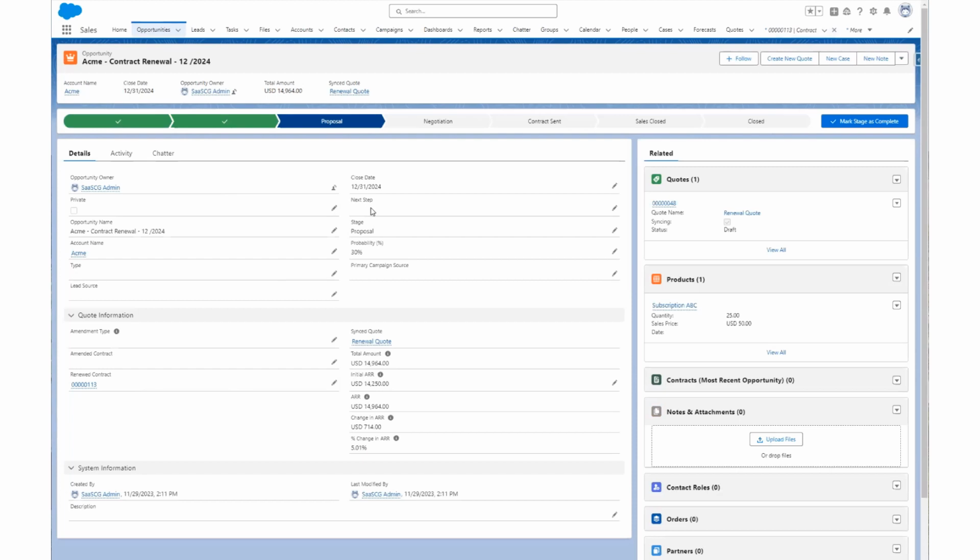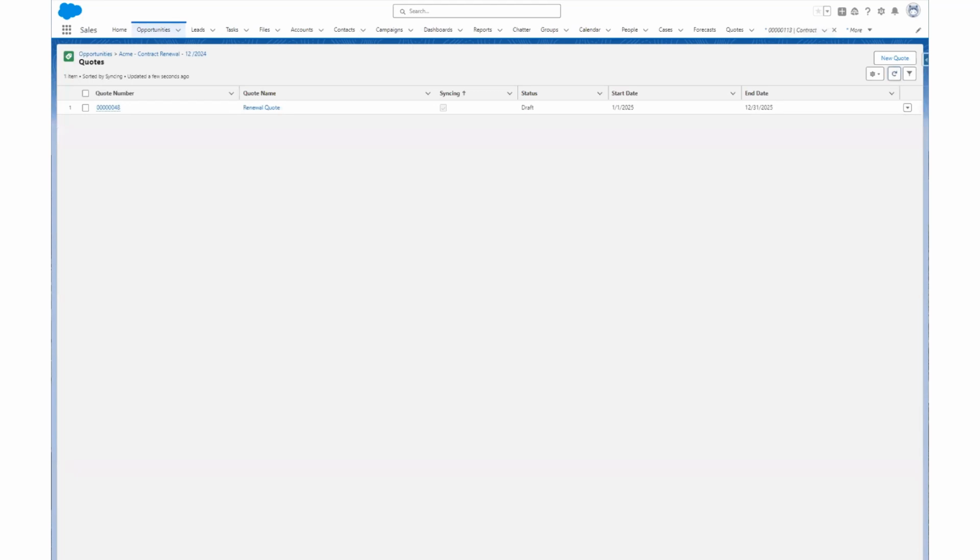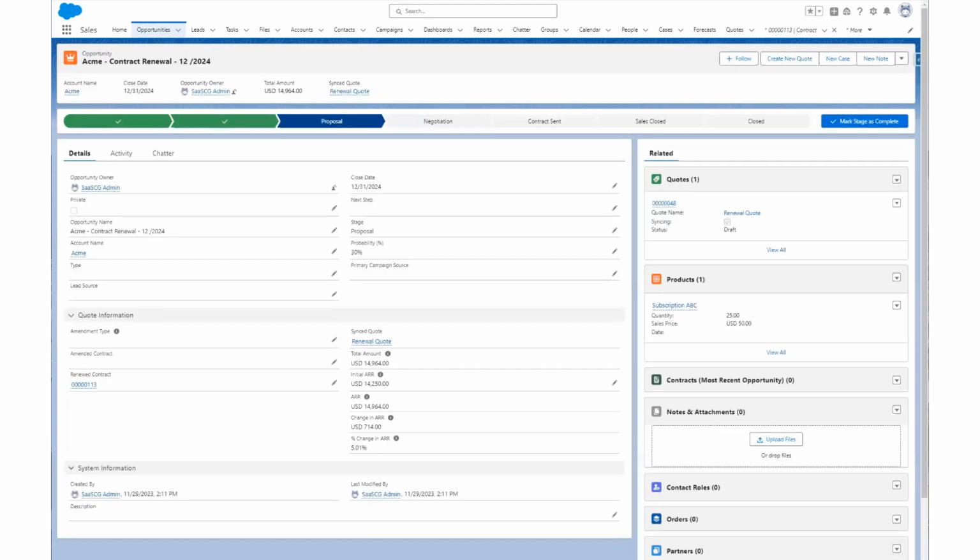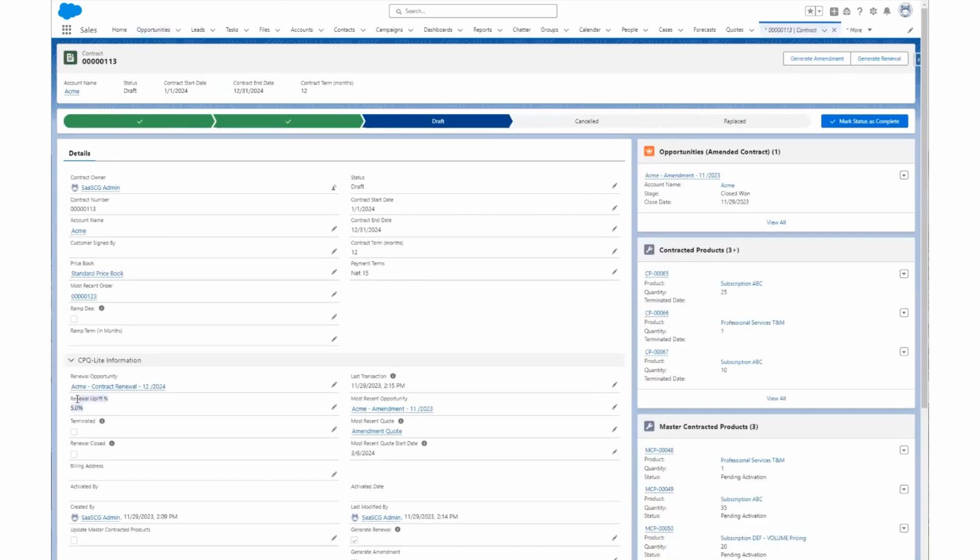And this will actually, there's a little bit of a time delay. So this is my first quote that was generated. Let me view this and refresh. It may take a minute. Quickly, I'll note, yeah, this change in ARR, that's coming from purely our renewal uplift here. Rounding was a little bit off there on the numbers for the net totals, but we'll see how it looks after it generates it again.